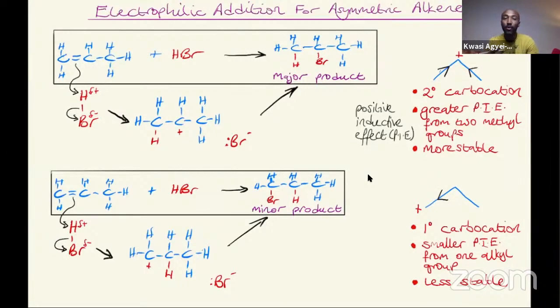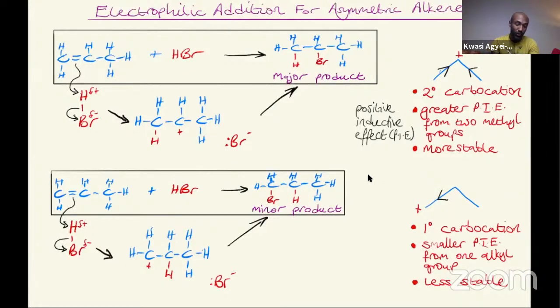Okay, so there is a greater positive inductive effect for your secondary carbon cation compared to your primary carbon cation. If we look at our primary carbon cation here, you've got your alkyl group. Yes, it is an ethyl group, but there's only an inductive effect coming from this one alkyl group. So that plus charge isn't going to be as stabilized as the plus charge on your secondary carbon cation. The primary carbon cation has a smaller positive inductive effect and will, as a result, be less stable.